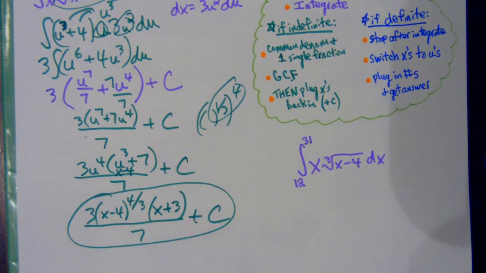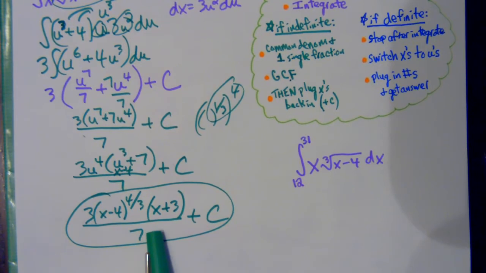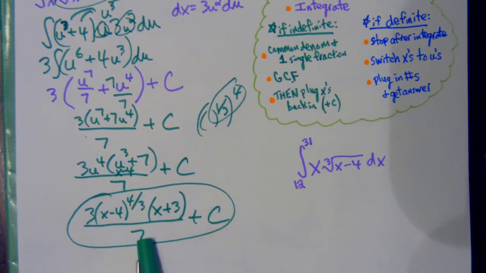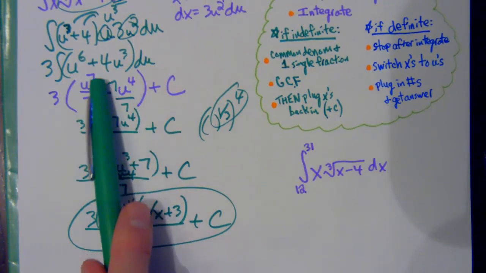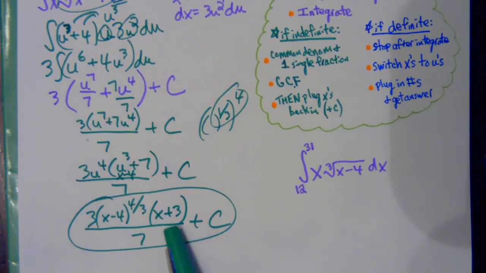I know that just seems like a lengthy process. You're just going to need to practice a few of those and get that process down. Again, this should be the second answer in the back of the book that we need to match. I need to get that answer right there. Don't plug your x's back in too soon. Leave it to the 7/3 and to the 4/3. We're going to need to get this answer right here.